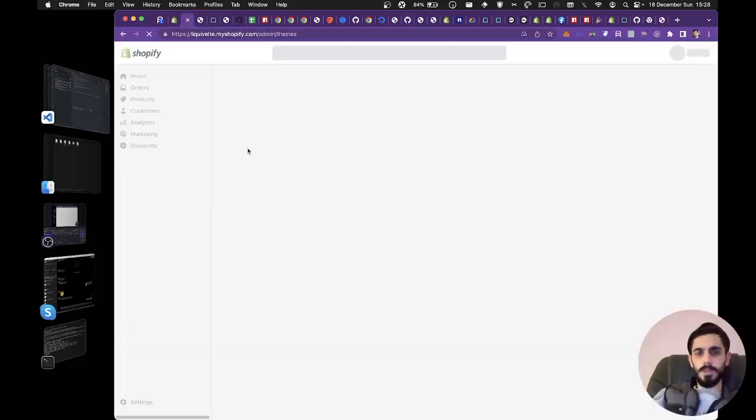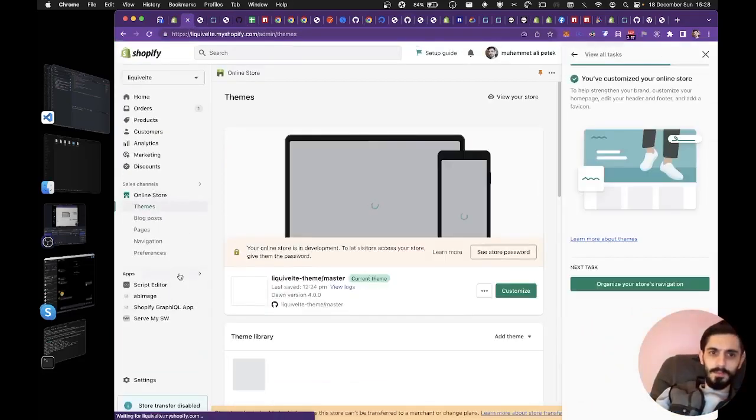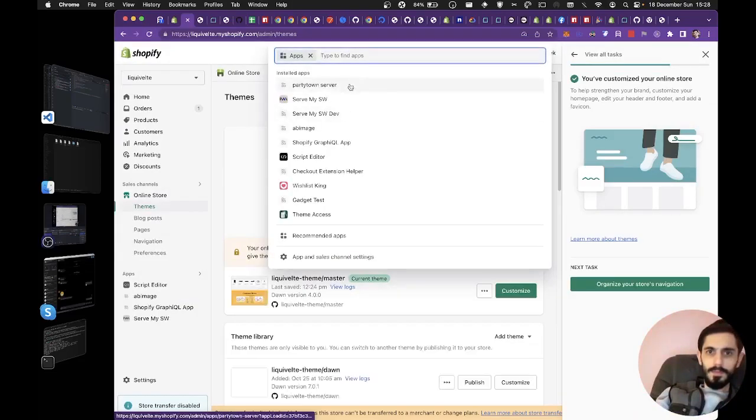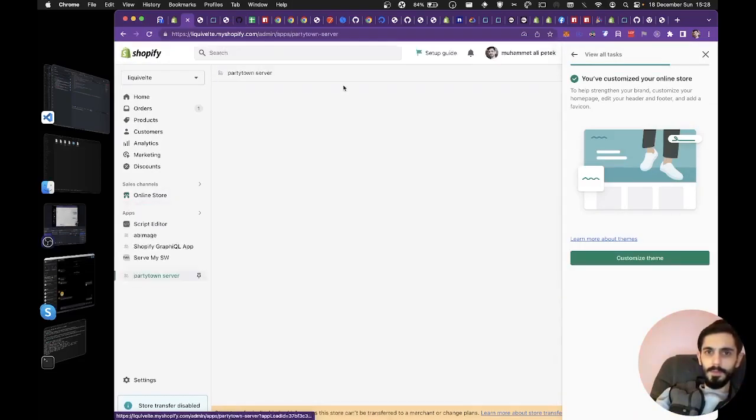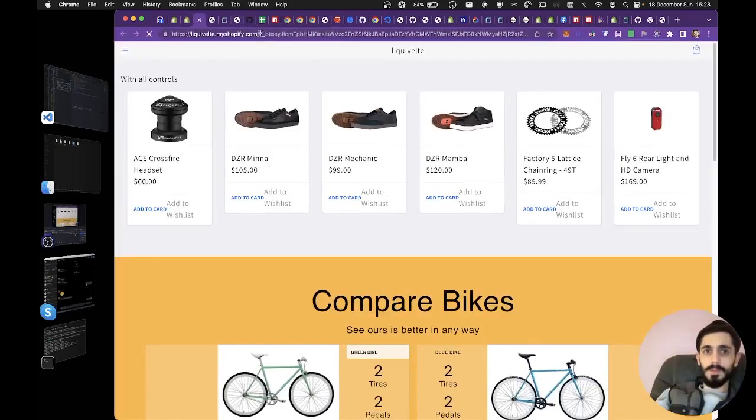So if I check this store and see if it's installed, Partytown server, right? So this is installed. We don't need this embedded section. So now what I can do is this. I can go here.